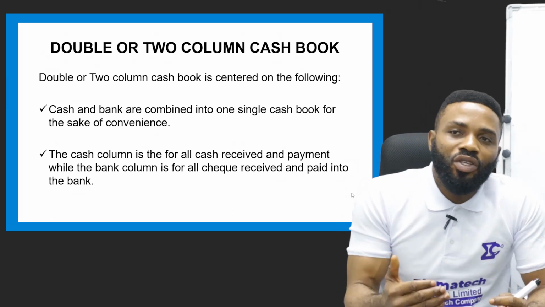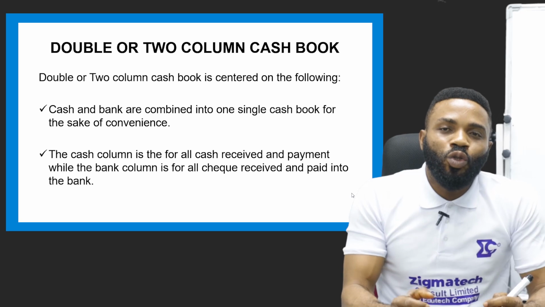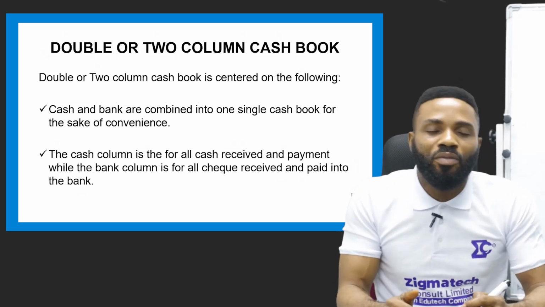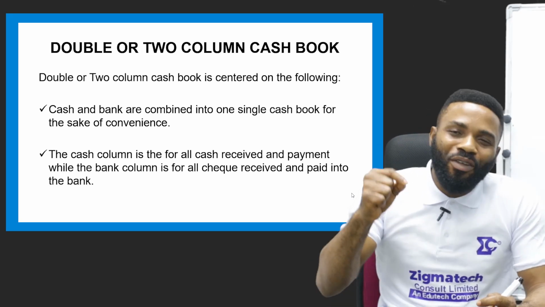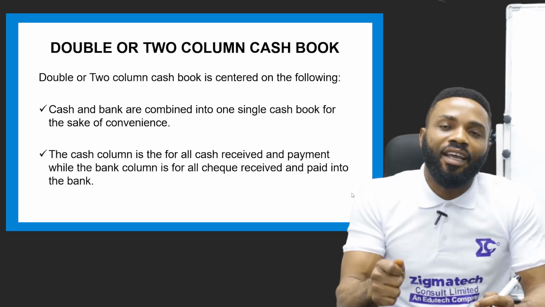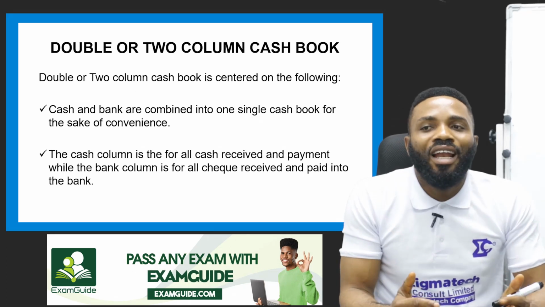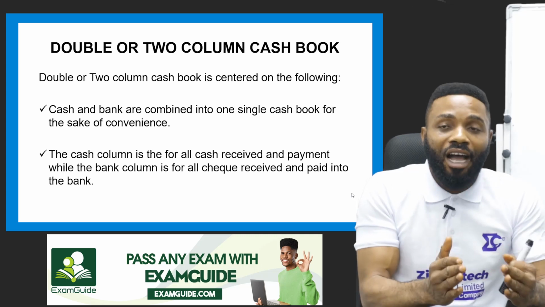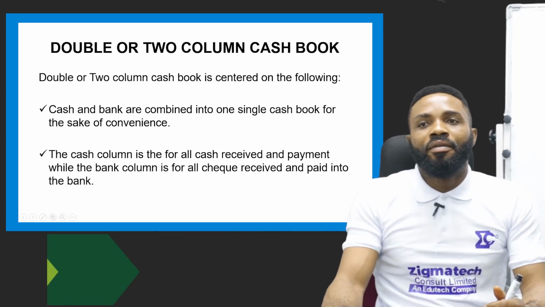So when transactions are carried out on check, then there is need for us to open an account called a bank account. And why we call it bank account is because bank is the only financial institution that has the qualification to transact business with check. If you take check out of the bank, the check is useless because there is no other institution licensed to accept or pay check. That's why in the account, you put a column called the bank column.